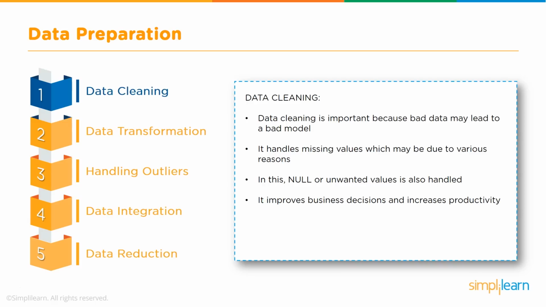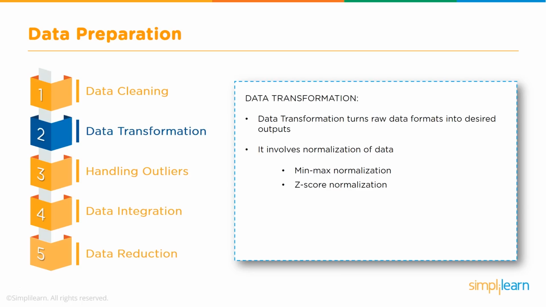Within this there can be multiple sub activities, starting from, let's say, data cleaning. You will probably have missing values. In some columns the values are missing or the values are incorrect, there are null values, and so on. So that is basically the data cleaning part of it. Then you need to perform certain transformations, for example normalizing the data, or you could have to modify categorical values into numerical values and so on. So these are transformational activities.